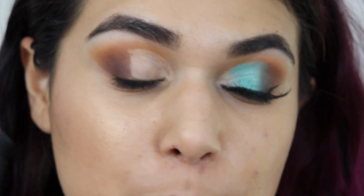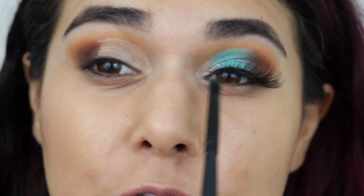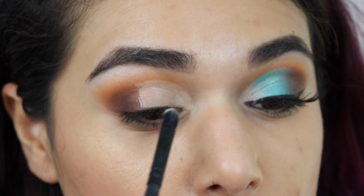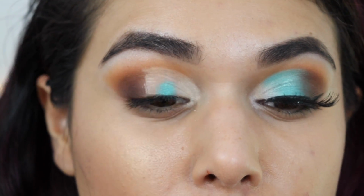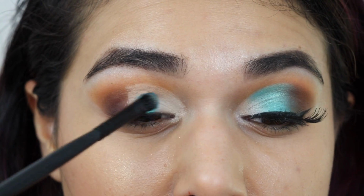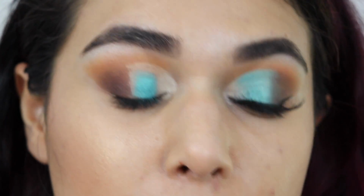So before I apply the blue, I do want to go back into the polished shade that we highlighted with in our brow bone, and I'm going to be using that for the inner corner area. And then I'm going to start packing on that blue. I absolutely love this color so much. It applies just like it looks in the pan. So rich, so vibrant, and just such a great beachy color.